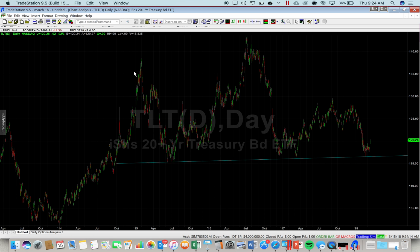Today I want to go back and revisit what U.S. government bonds look like. U.S. government bonds, obviously, as we talked about before, and as you see on the chart here, which is a daily candlestick chart, are in what appears to be a head and shoulders pattern. And if you haven't watched any of my prior video market updates, you may not know that a head and shoulders pattern often appears at a market top or at a market bottom. It's often a reversal pattern.